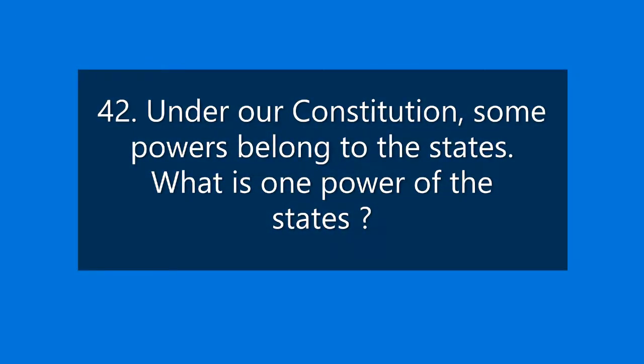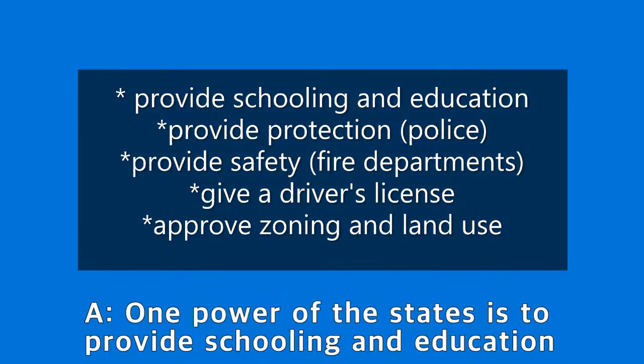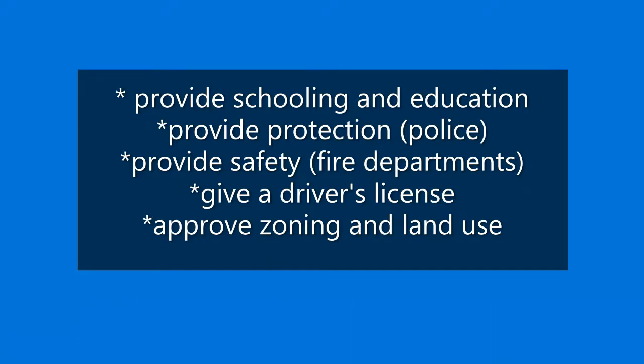Number 42. Under our Constitution, some powers belong to the states. What is one power of the states? There are 5 examples to choose from, so you can answer like, one power of the state is to provide schooling and education. Or you can say one power of the state is to give a driver's license.